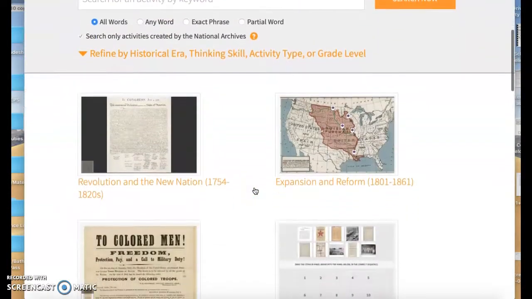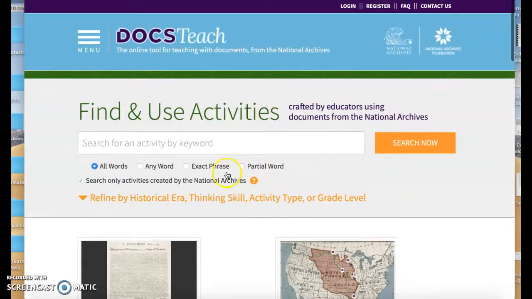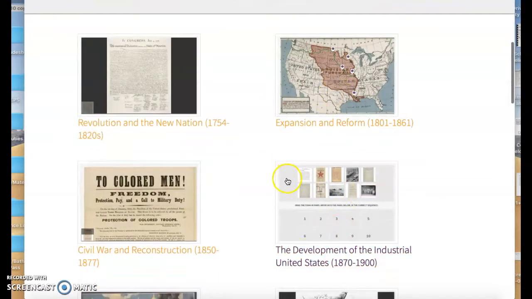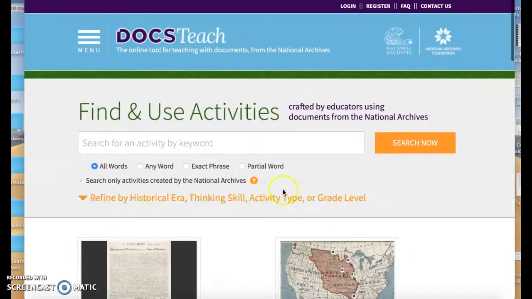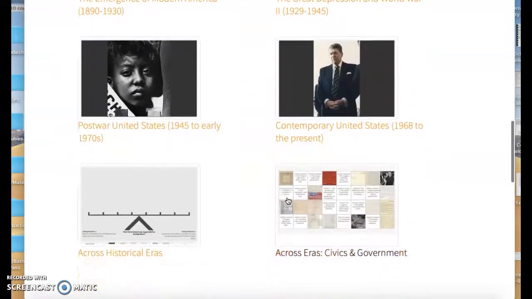What this does is the National Archives Foundation has compiled these activities that pull from a bunch of different archives throughout time.